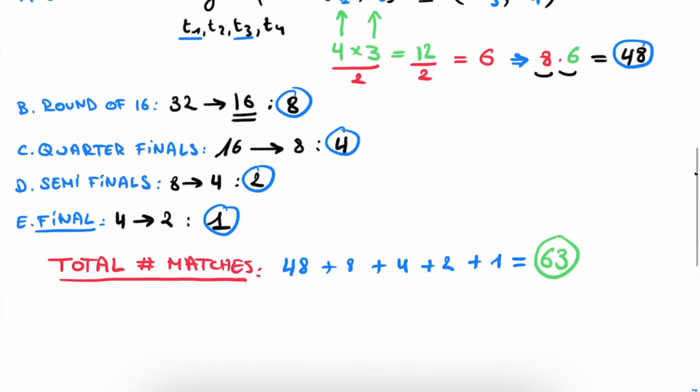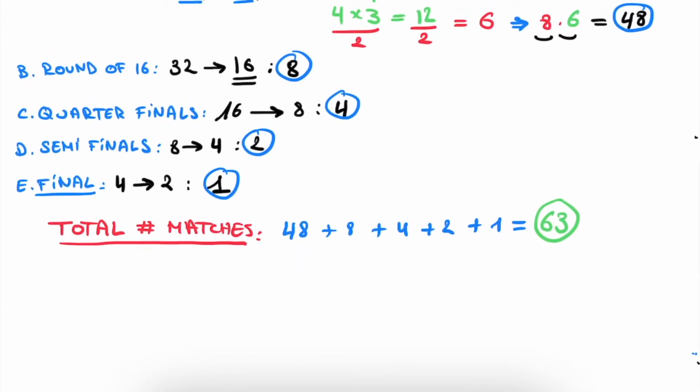And before we go to the second exercise, let's compare this result with the scenario where each team would play each other team. So the scenario where there weren't any rounds, but simply one big round, and then the team that won the most matches will win the tournament. So how many matches will be played in this scenario? Again, let's denote a match as a pair of 2 numbers. And these numbers, of course, represent the teams from T1 to T2 all the way to Team 32. So how many pairs of these numbers can we now form with these 32 numbers?